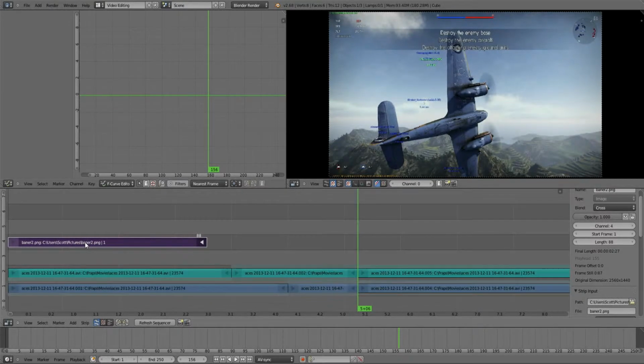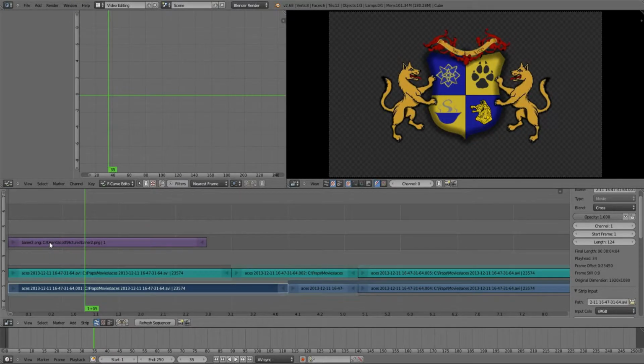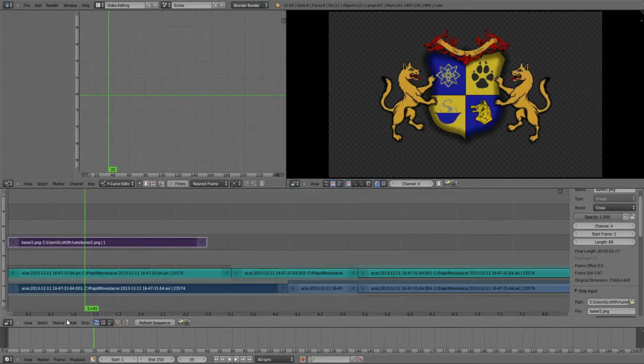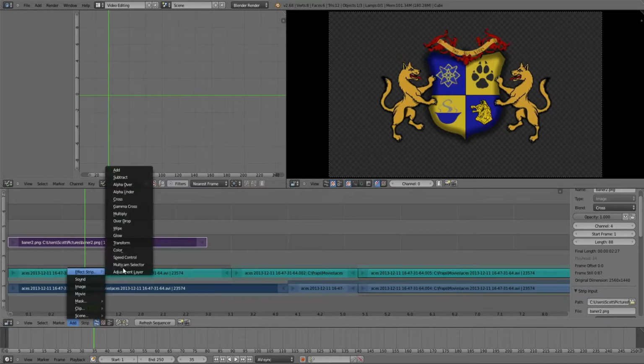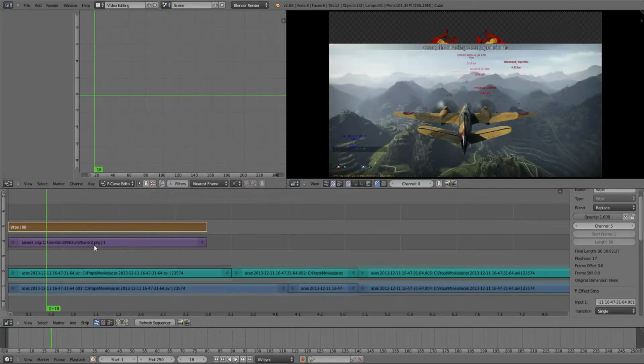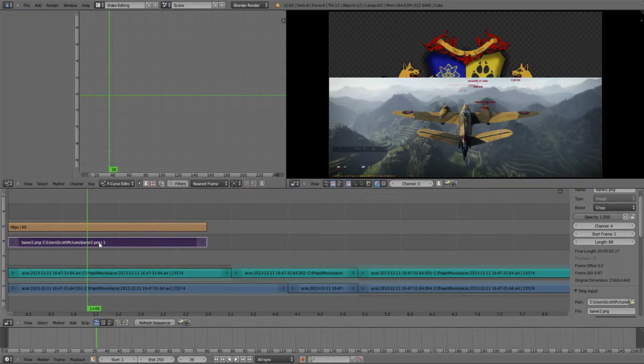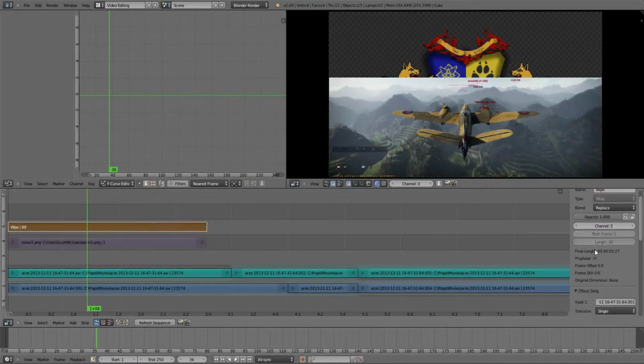Now, say I want to add an effect strip to this. I'll right click on this, then hold shift, right click on this, and then go to add, effect strip, wipe. And now it will wipe down. Now I don't want this thing to show through, I want just this one, which is basically taking this one's place. I right click on this and push H on the keyboard and it will take it away. And if I want to undo that hide, I hold Alt, then H while I have it selected. But I want it to be gone, so I push H again.